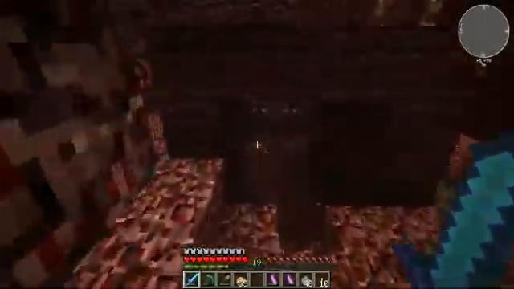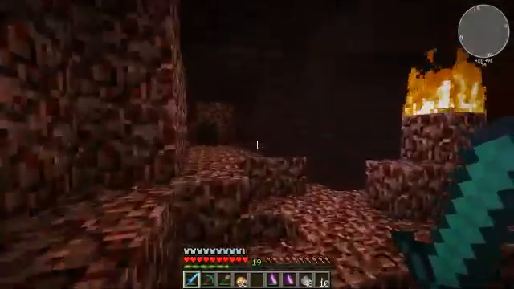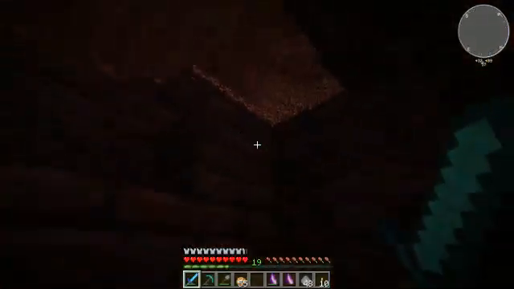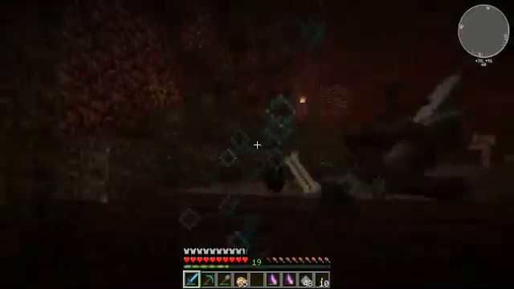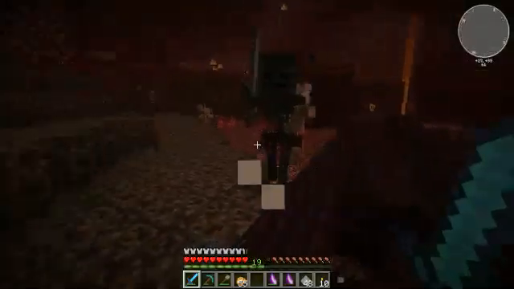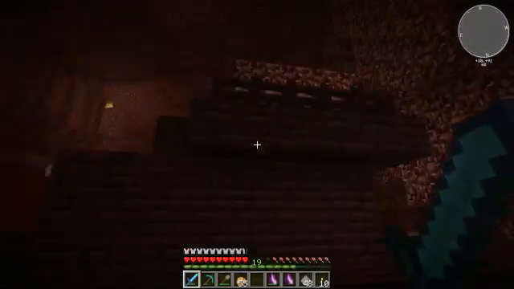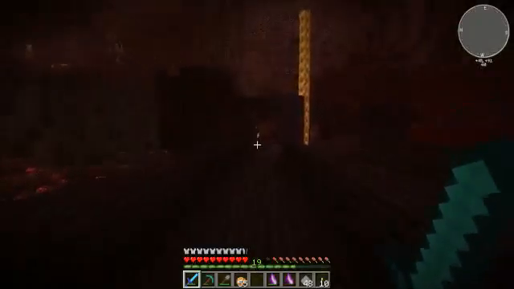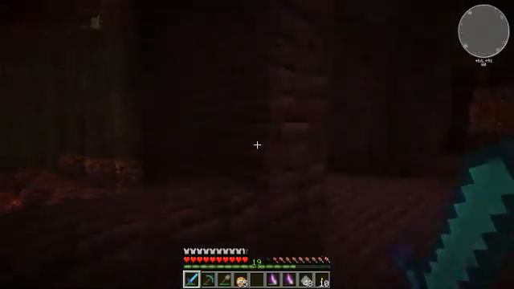We're gonna go over to this one. Because this one seems to have more wither skeletons. Which is one of the things I want. What I want more right now is blaze, and I see one. Because I need some blaze rods to make more ender chests.